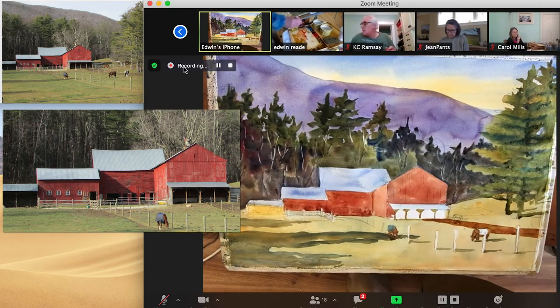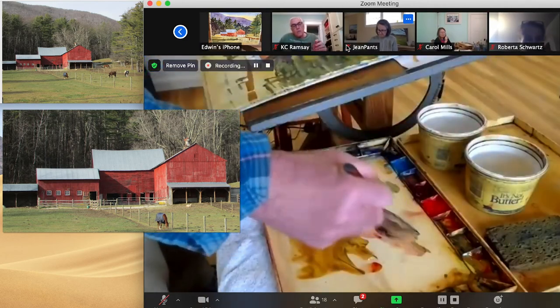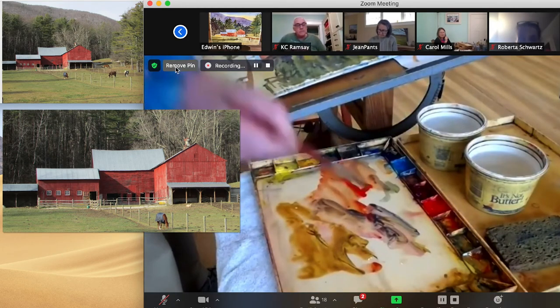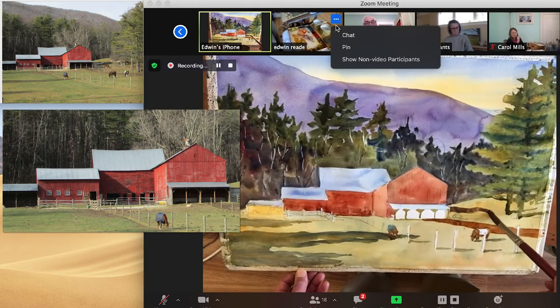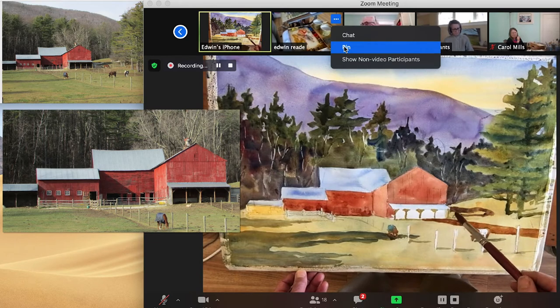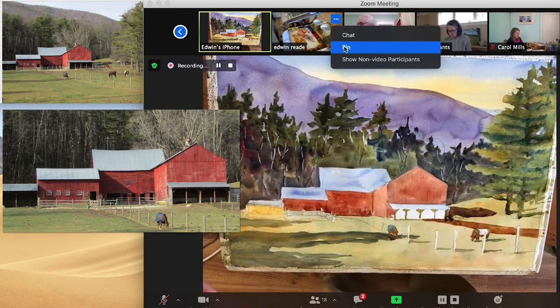Now I'm gonna go up and do a shadow up in here. I need a little more blue in that. The barn creates a shadow up on the hillside here, running up. It's got a point. It comes down, goes around that horse. Okay, now let's do this right here.